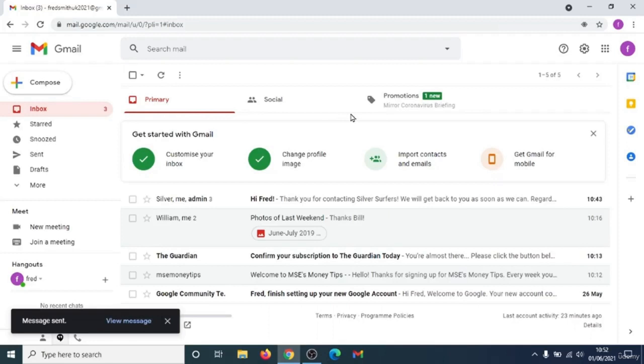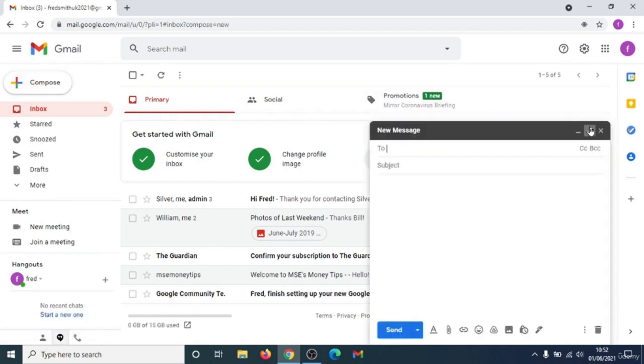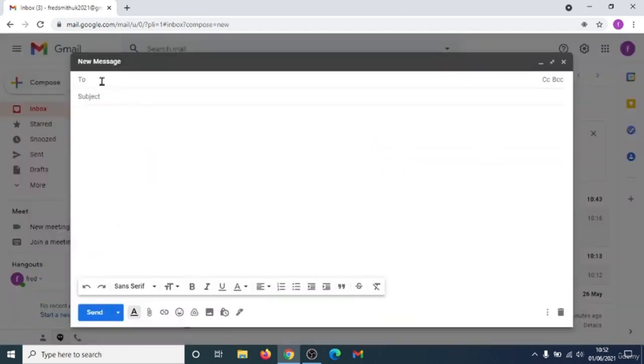So that's how to compose an email from scratch. Let's just really quickly recap on that. Go to the compose button over here and left click once. Then you need to fill in 3 fields of information. Who the email's to, which is an email address. If you don't know the person's email address, you need to ask them. Subject field is a few words regarding the subject of your email. And then left click into the main body of the message and type the message that you want to send.